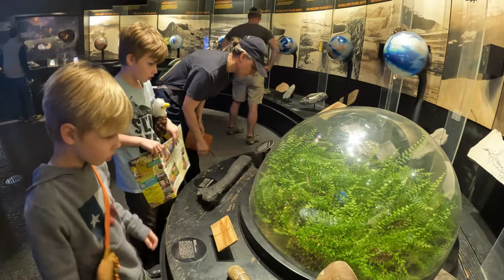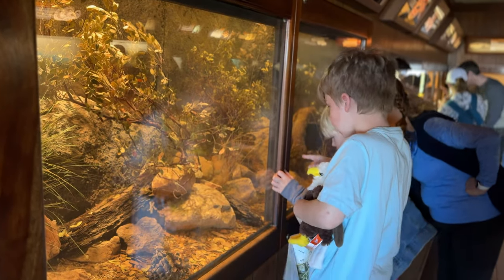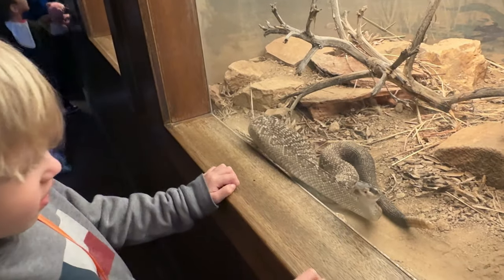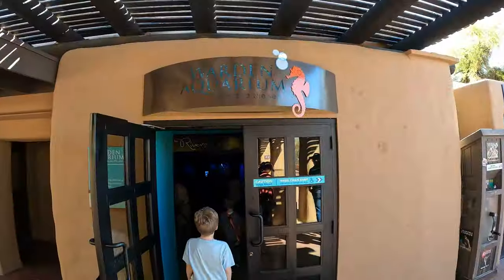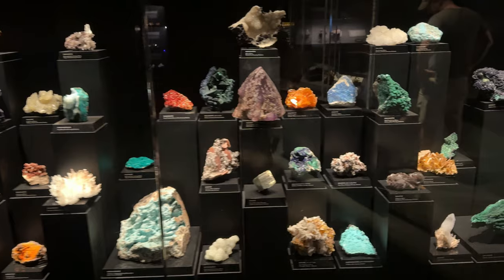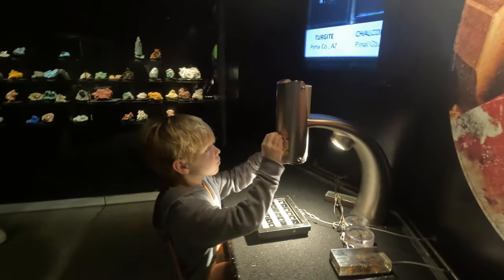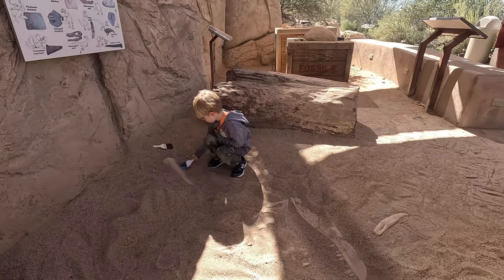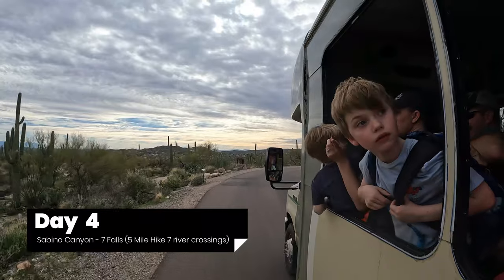After the park we took a short drive back into Tucson and stopped at the Sonora Desert Museum and Botanical Gardens — one of the nicest museums I've ever been to. It included an aquarium, a zoo, a mineral and geology exhibit, and an air-conditioned kids' play area — a great spot to sit down, recharge, and get ready to hit the road again.